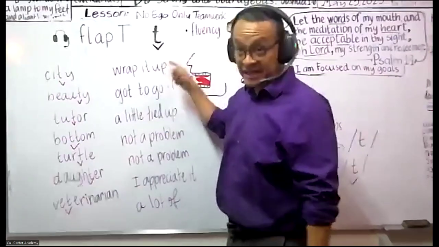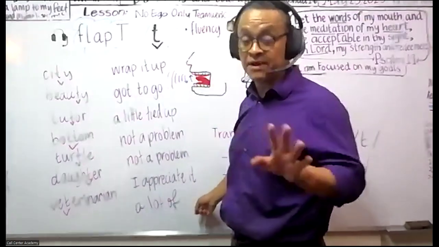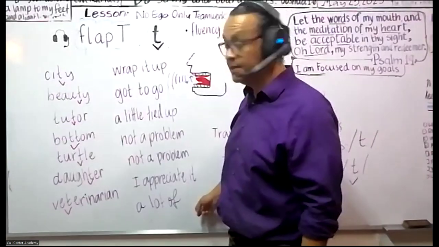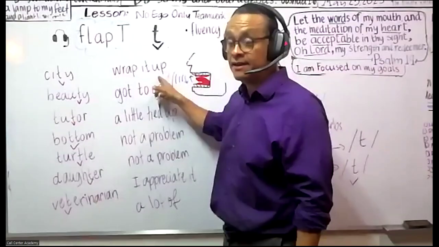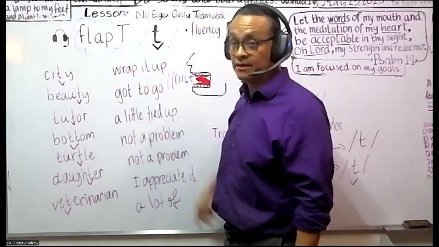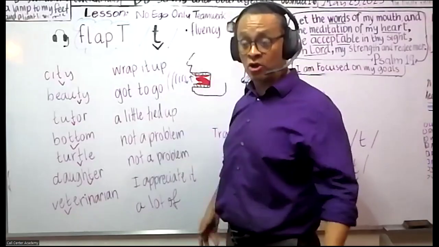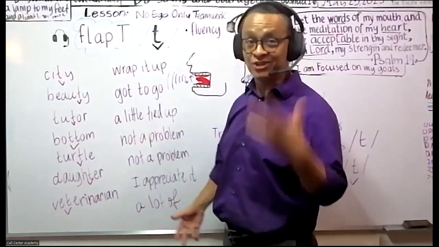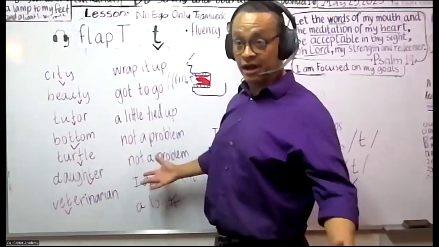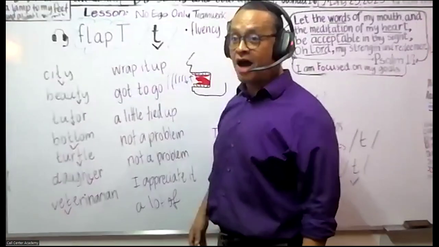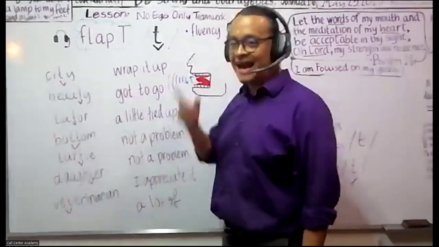Now, here we have some phrasal verbs, some phrases that we use in English, which are absolutely impossible to pronounce without the flap T. So if you don't know the flap T, you say wrap it up. I need to wrap it up. I am Arnold Schwarzenegger. I'm from Austria. I was the governor of California. I am the Terminator. Get in the chopper. Wrap it up. Right? I can't connect it.